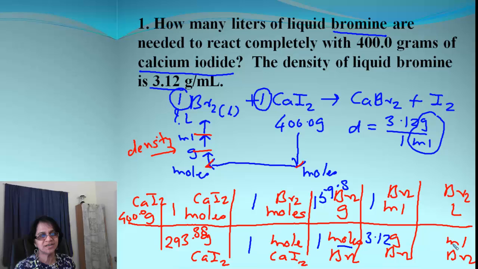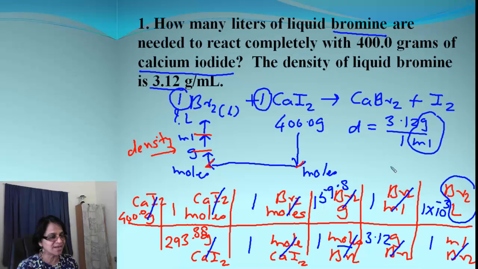And then over here this is milli going to liters, and you know the basic unit is 1, and with liters we put 10 to the negative 3, and then it's simply we have to cancel the units, and there we go. We are going to get the answer finally for liters of bromine, which I believe I got as 0.0697 liters.